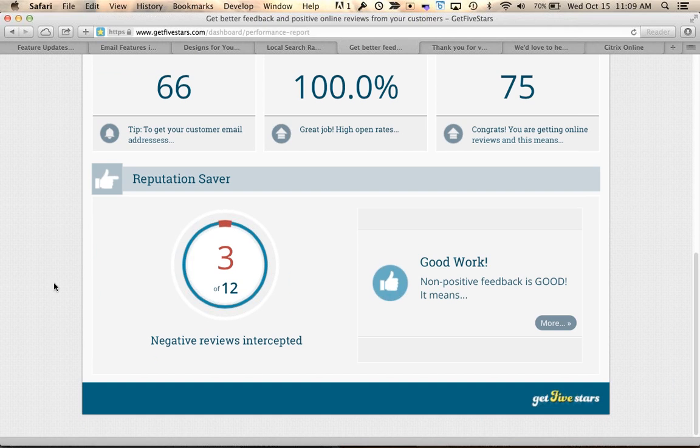This is a tricky section because people don't like to see red numbers here, but it's actually a good thing, because it means you proactively found an issue and were able to hopefully address it before it turned into something worse, like you lost the customer or you got a negative review from it.